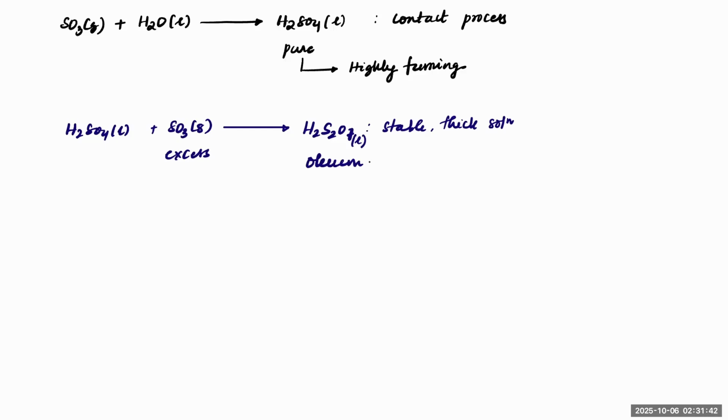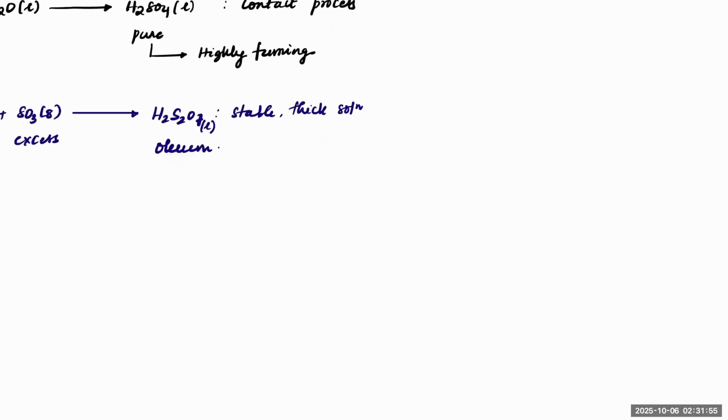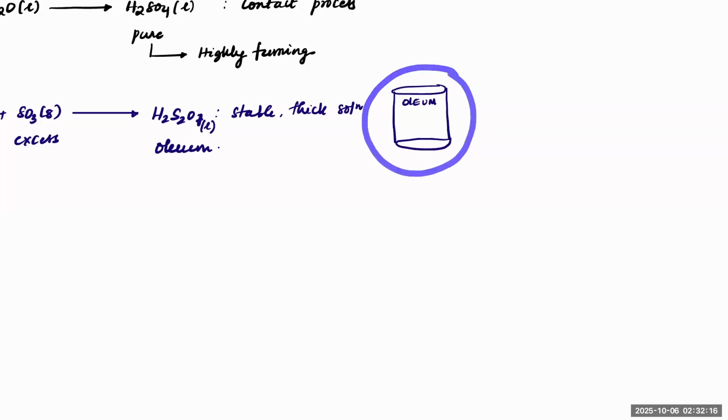Clear? So instead of preparing H2SO4, I will actually prepare oleum. Now I add this oleum to various barrels. Let's say 10 barrels I have added like this, which I have to transport. So this is the oleum which has been written. But how would somebody working in some industry know what is the percentage amount of H2SO4 present in it?